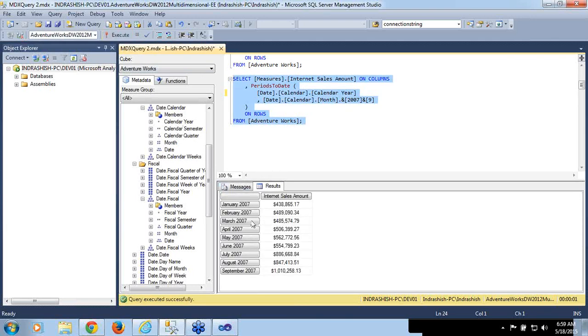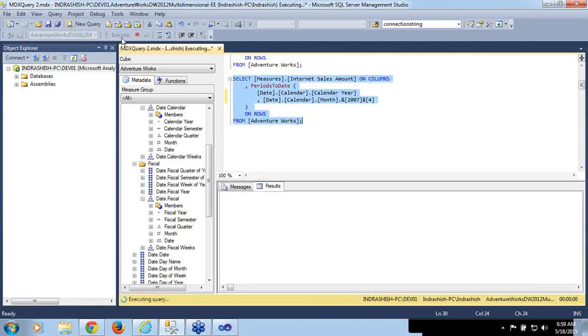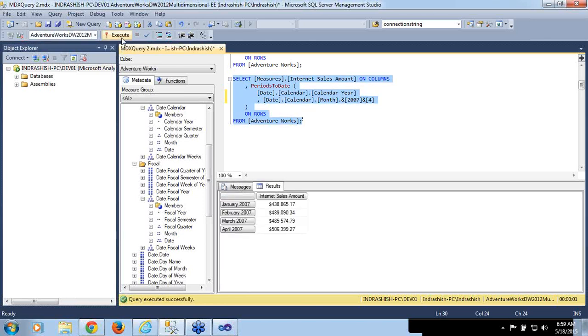If I change this from September to, let's say, April, this will return me only January till April. See, January, February, March, April.